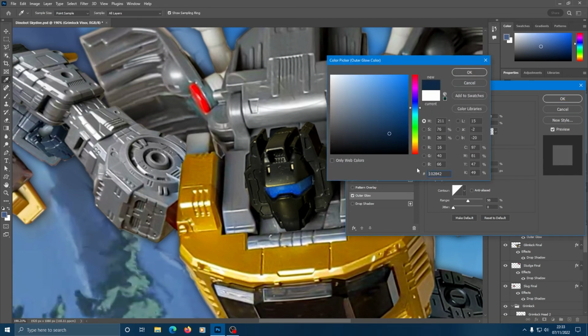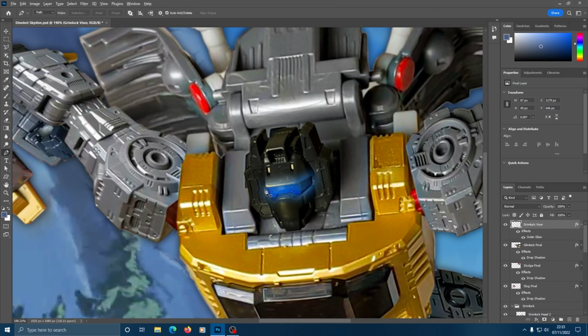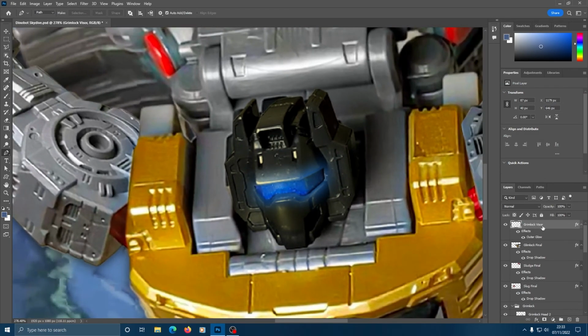So if we make it blue, a little bit brighter, and then just play around with this a little bit. It's really hard to get an effect that doesn't look silly. Like that is too much, but that kind of just lights the edge of his eyes. And if that's around the visor, and then if we go in a little bit closer on the visor layer and do a little bit of a brighter bit in the middle, and then do some more feathering.